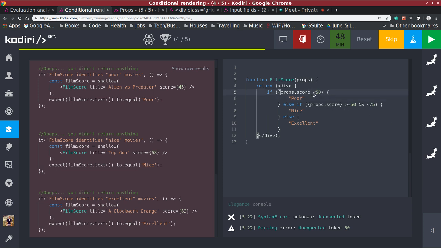I don't think we need the curly braces around props.score if we're inside a code block already. Nope, shouldn't do. And we also need to put one props.score here. Yep. Okay, that might go over the edge, but let's see if we can get it running first.